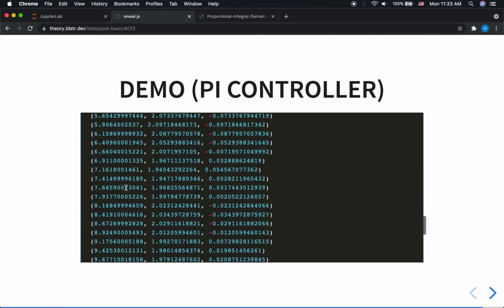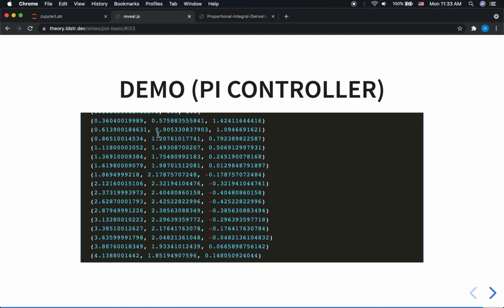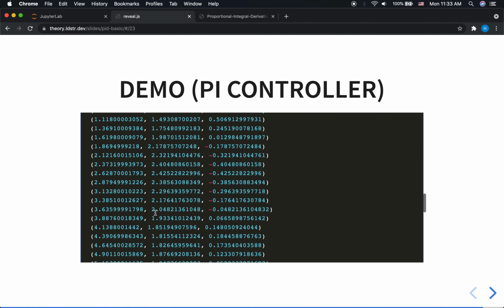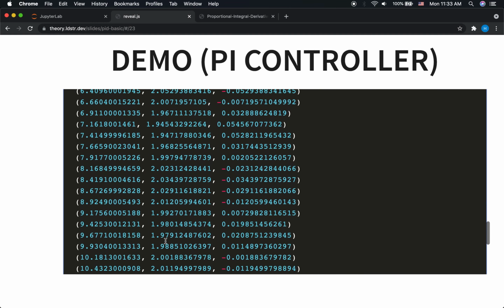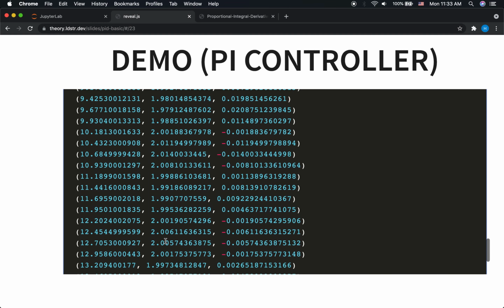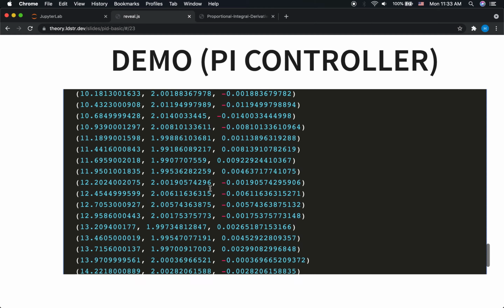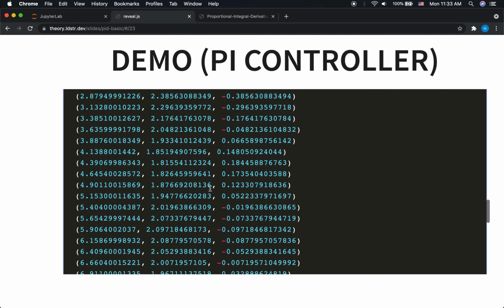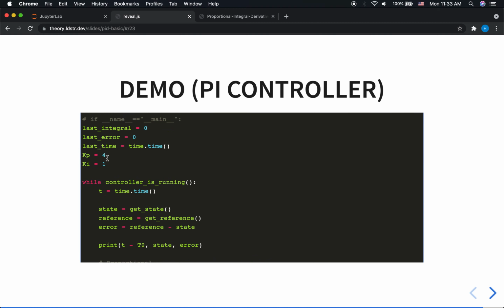And here's a PI controller. So it overshoots initially, and then it settles right back down. There's some oscillations up and down, but extremely close to 2. And you can actually implement a deadband to prevent these oscillations from occurring. And you can actually tune it, because I didn't really. I just took 2 values that seemed to work, 4 and 1.